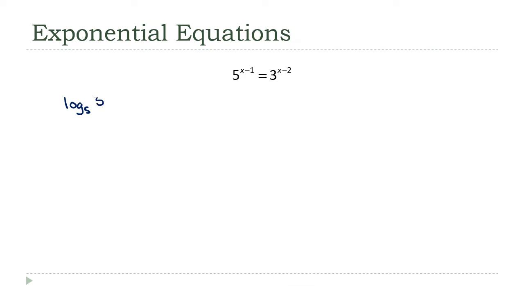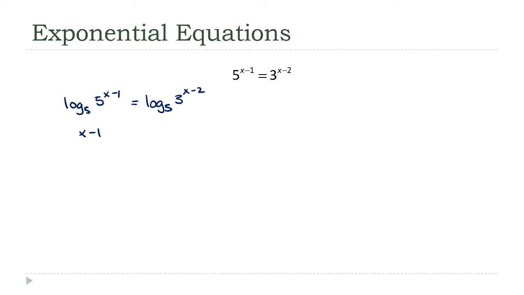So the log base 5 of 5 to the x minus 1 equals the log base 5 of 3 to the x minus 2. Now, hopefully right off the bat, you can see why it was a good idea to pick 5. The log base 5 of 5 to the x minus 1 is just x minus 1. And the logarithm completely went away on that left-hand side, which was nice. It's going to make the algebra manipulations we have to do in a minute that little bit easier.